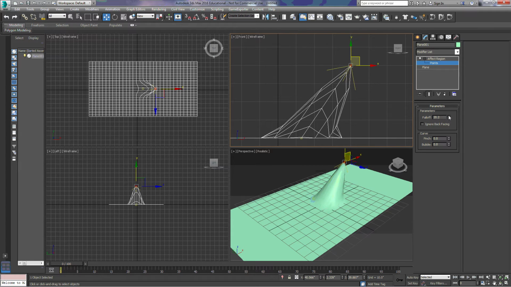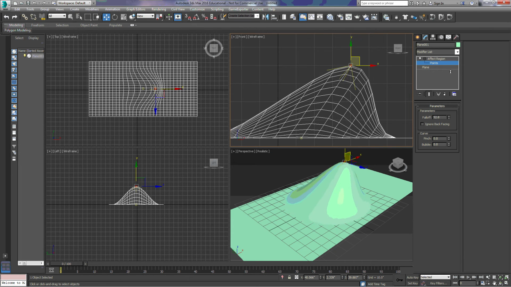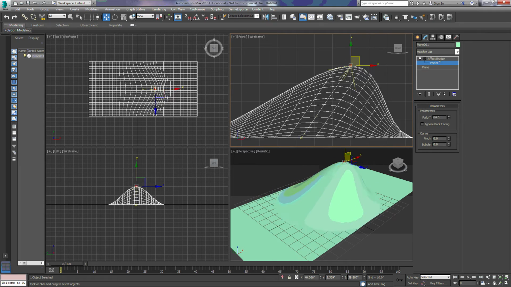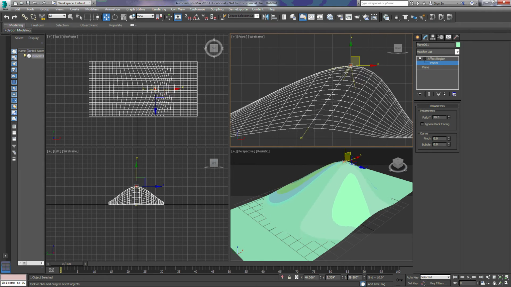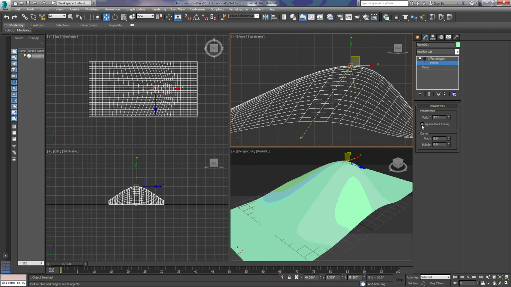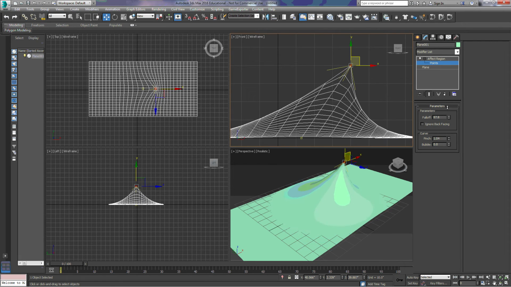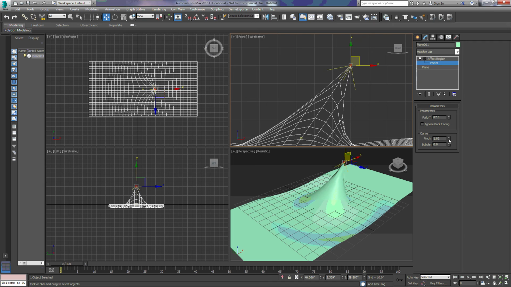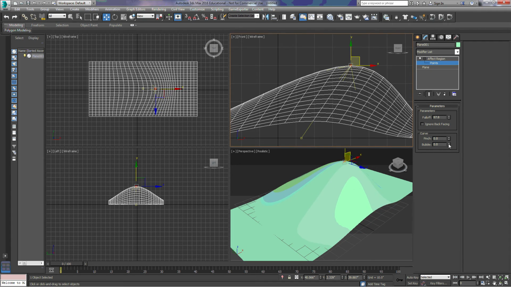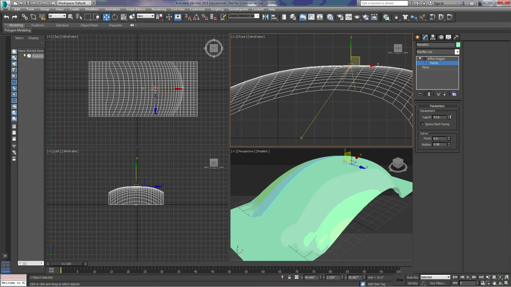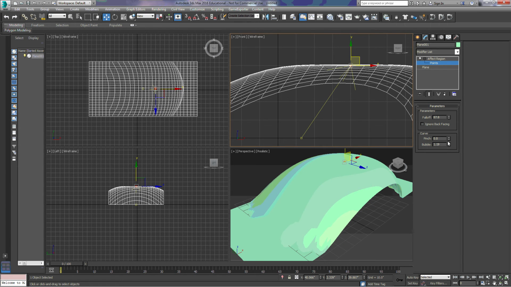So right down here, we can change our falloff, just like in soft select, which will make it more or less. We can choose ignore back facing. So if we were to have a box here, and we'll look at that in a minute, it will actually ignore what's underneath the box and just apply it to the top of the box. The pinch, again, just like in soft select, allows us to pinch this point off. And the bubble affects outside of where our arrow grabs this.